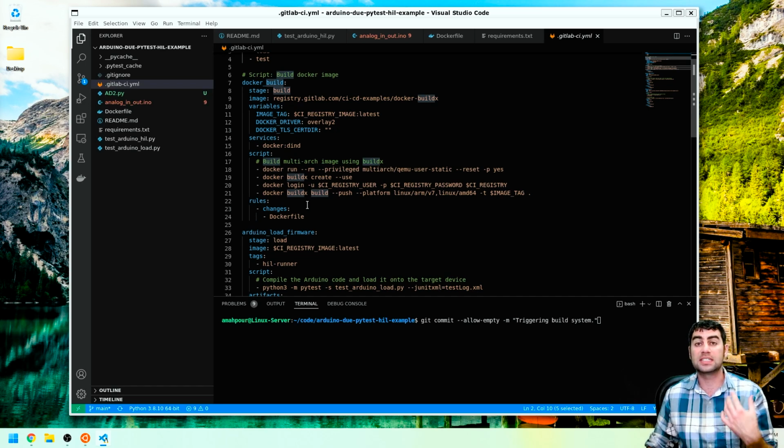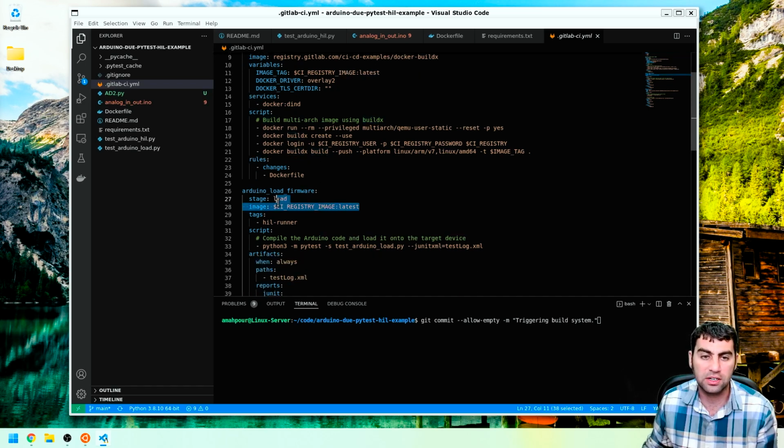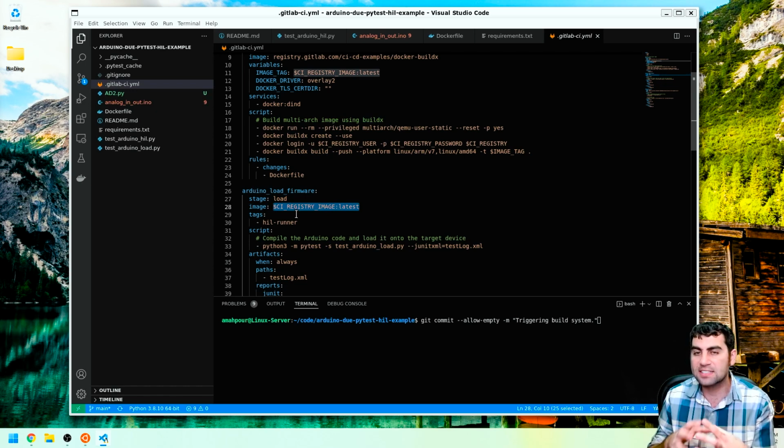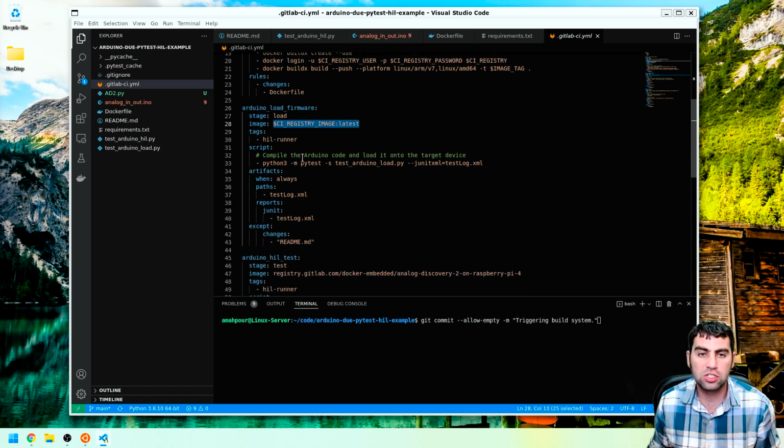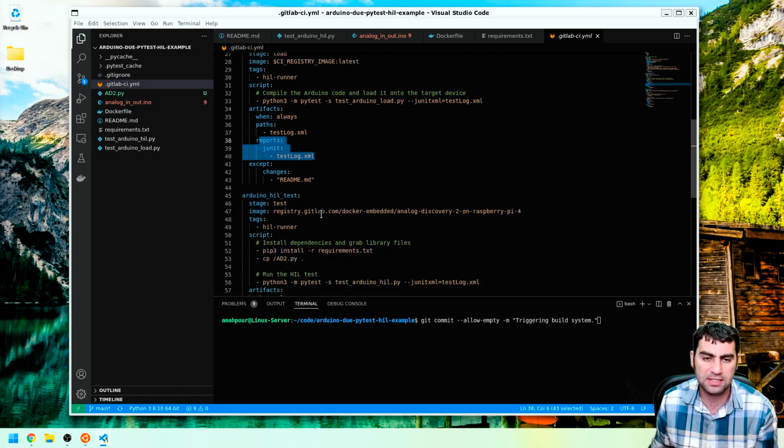Now what happens is it takes that image, if you see over here, I take that image and I use that as my virtual machine. And then it deploys that onto any machine that I have what's called an agent or a runner. That runner could have nothing installed on it whatsoever. It just takes this image, drops it onto the computer, and it's as if I have a virtual machine running on that computer that's then loading the firmware. So I'm calling this script that we saw before, the Arduino load, but I'm also passing an output for what's called a JUnit report, and it's going to parse it and tell me what's going on, and everything passed and so on and so forth.